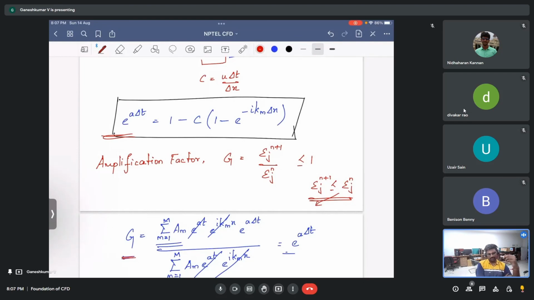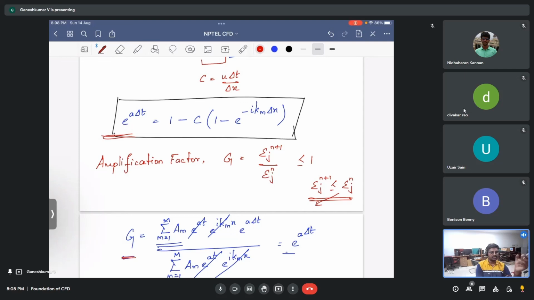In a steady state solution, we don't have a time step, but what we have is called iterations. From one iteration to the second iteration, you will go. Based on the iteration also, error increases or decreases. So you can treat it as an iteration, and you can again go through all these steps. For a steady state simulation, there is no such thing called stability condition.